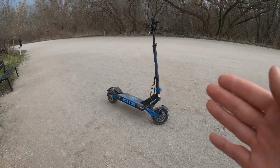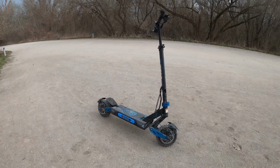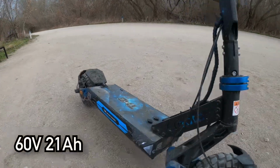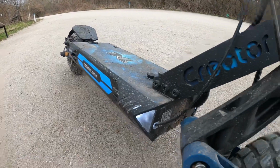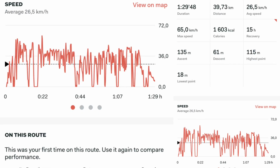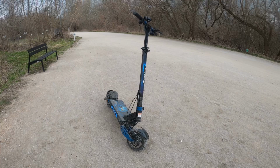When it comes to the variants of the scooter, there's several battery options. You can have a 52 volt version with a bit less power but more range. My version is a 52 volt 21 amp hour. I think it's written somewhere, but there's too much mud. The range here that I got on this scooter with pretty regular to fast riding was around 40 kilometers. I think it's a very good result. Probably if you would be going slower, you would have a bigger range, as you'd expect naturally.